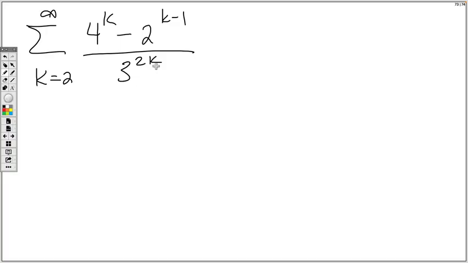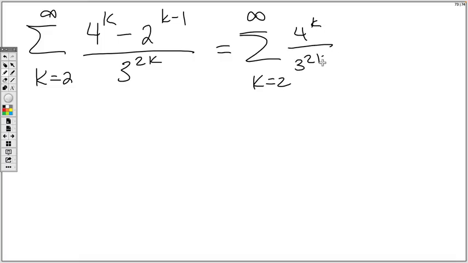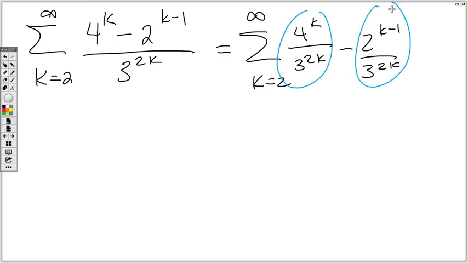It doesn't quite look like a geometric series. We've got this subtraction happening. But we know that we can separate numerators. And each of those individually look geometric. You follow? So I can look at those two things individually. If they both converge, I can use properties of convergent sums to write this as the difference of those two convergent sums. So we'll look at each of these individually.